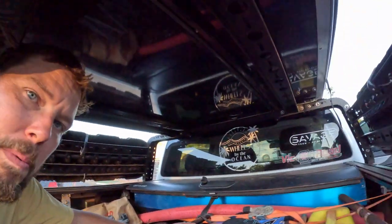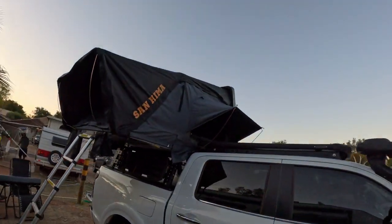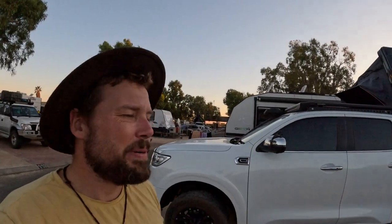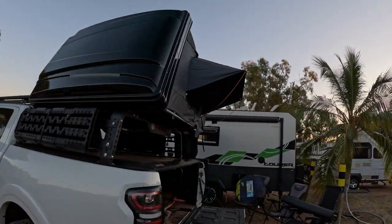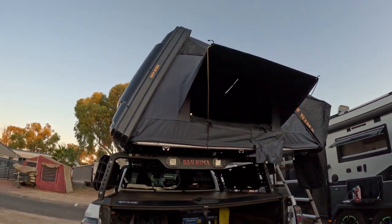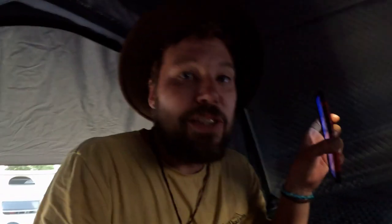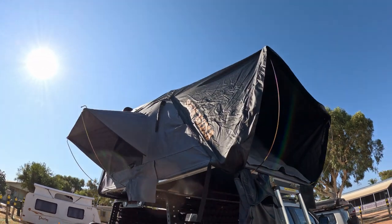Hand tight nuts... no, I think I'm going to be putting some big ass bolts in this thing - I want it to be strong. That's that set up and bolted on the car. It all went onto the Sandhema rack very easily, so they do complement each other. I'll put my end caps in still and do a proper setup video in a cool spot very shortly. Coming up here into the inside - it's not set up yet properly but it's a really nice interior, everything looks pretty nice. It's got the moon roof too, can't wait to show you that. The kids just had a ball in there watching a movie last night.